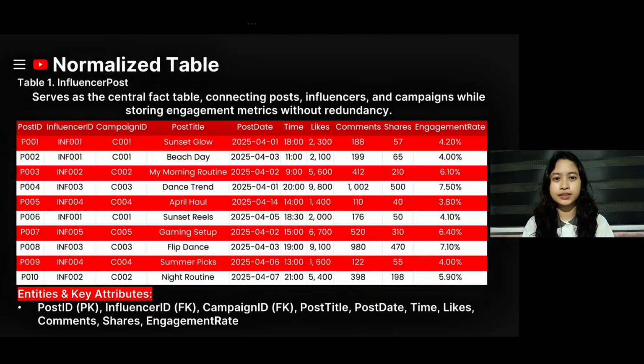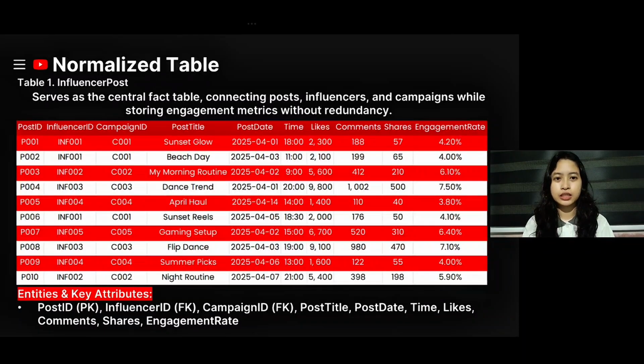Our first normalized table is the influencer post table. It includes post ID as the primary key, influencer ID and campaign ID as foreign keys, plus attributes like post title, post date, time, likes, comments, shares, and engagement rate. This table is the central fact table. It connects influencers, campaigns, and performance metrics.